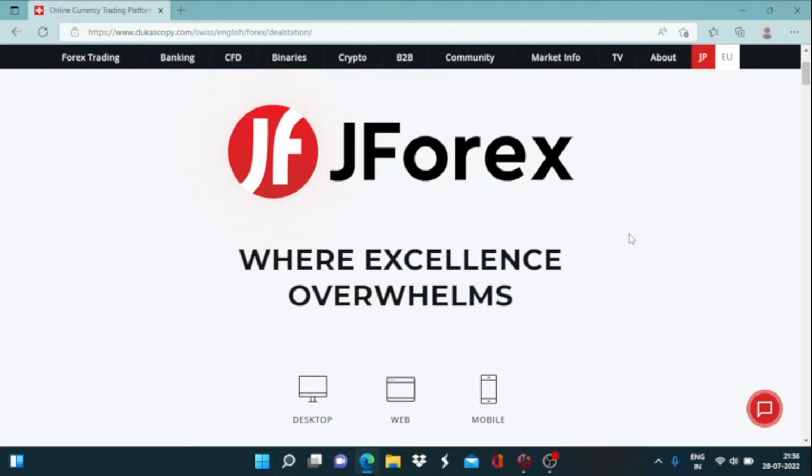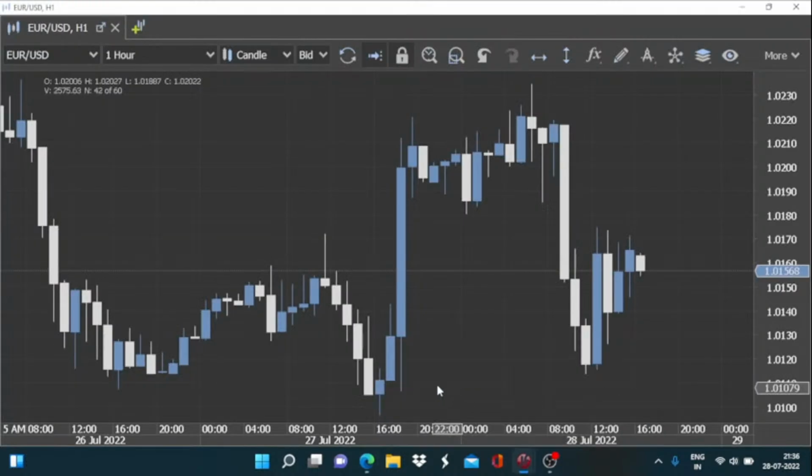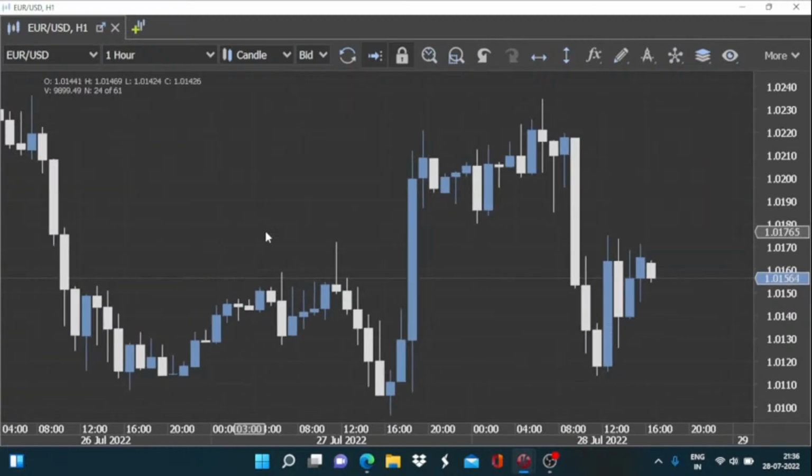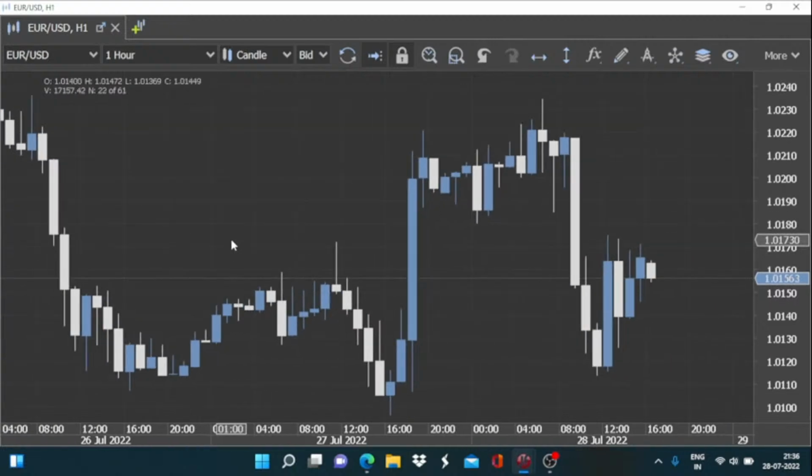So let us now head to the JForex platform, which has been developed by the Dukascopy Bank SA to make trading an experience which not many would like to forget, and once we start trading we don't really stop unless we become successful, or in some cases unless the account blows out, but that shouldn't really happen, and that's why I am trying to explain to you various indicators which we can utilize to make sure that we make money, not lose money. So that's the purpose of this series.